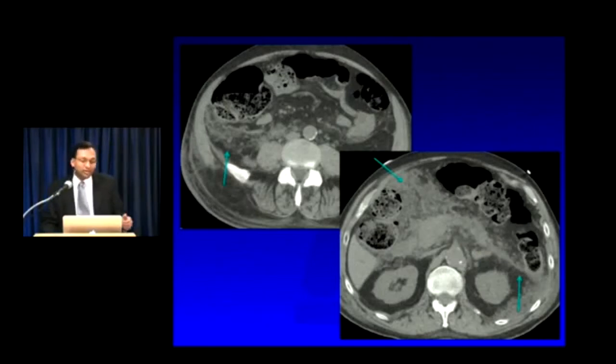And so he asked me, do you think this potentially could be a pancreatic cancer with carcinomatosis? And I told him, yeah, it's possible. It's hard to exclude that without contrast, but I think this is most likely to represent extrapancreatic fat necrosis, and that's what it was. All of this resolved on follow-up.